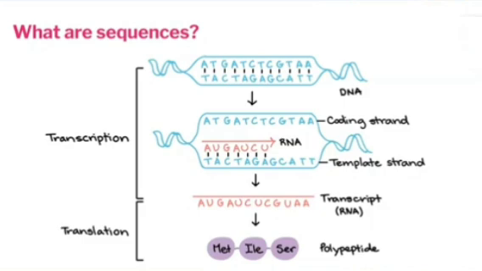A genome is an organism's complete set of genetic instructions. Each genome contains all the information needed to build that organism and allow it to grow and develop. The central dogma is the process by which the instructions in the DNA are converted to RNA, and then converted into a functional product, usually a protein. This involves DNA instructions being converted to an RNA message, which is then translated to produce a protein, which contains a string of amino acids.